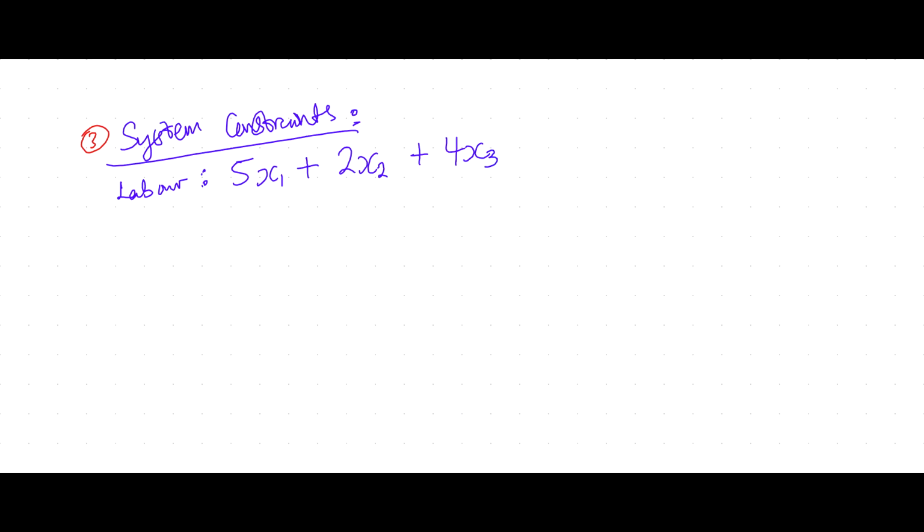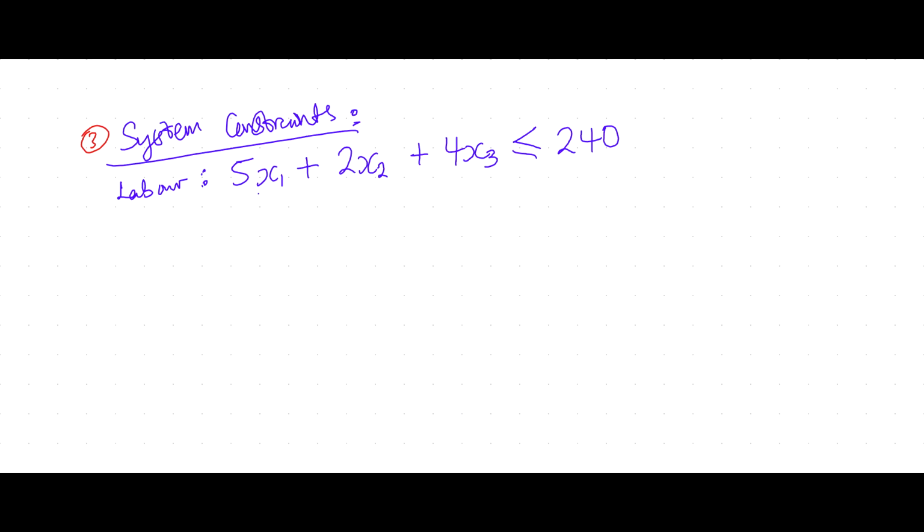It's a constraint, meaning that the total hours for product 1, for product 2, and product 3 cannot be unlimited, right? We have 240 hours of labor available for us in a day. So it means that we cannot exceed 240, though we can be equal to 240. So this is the first constraint, the labor constraint.